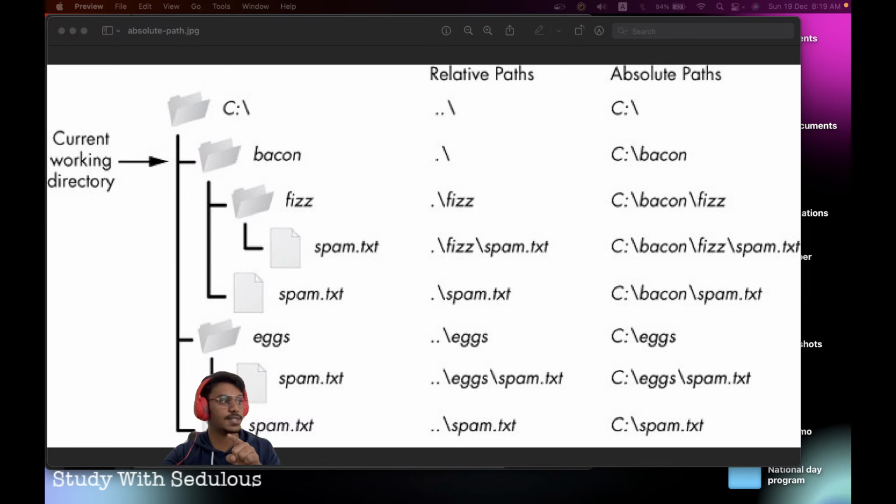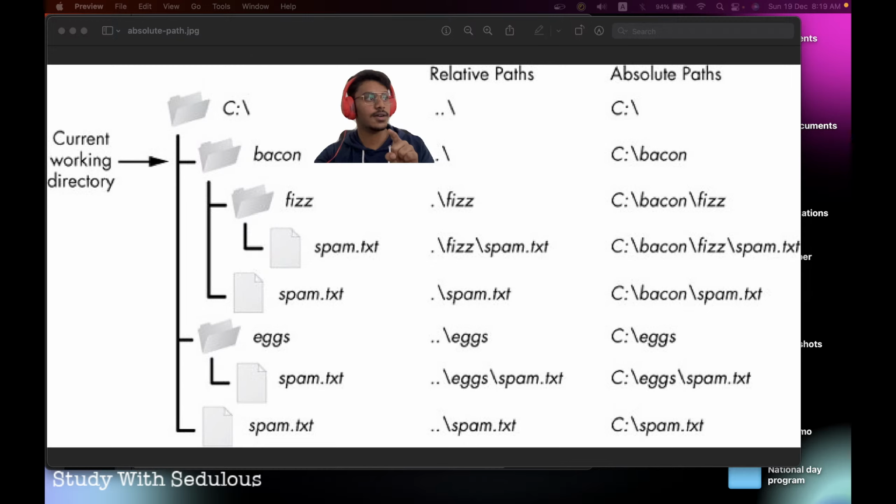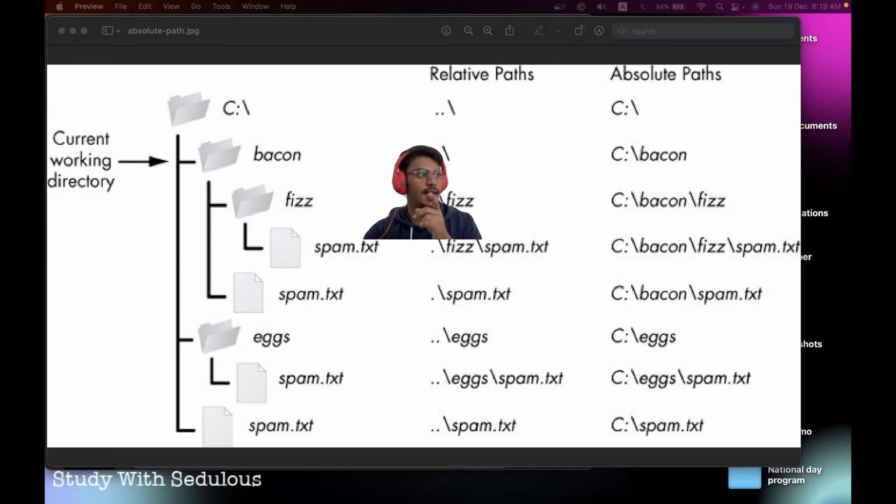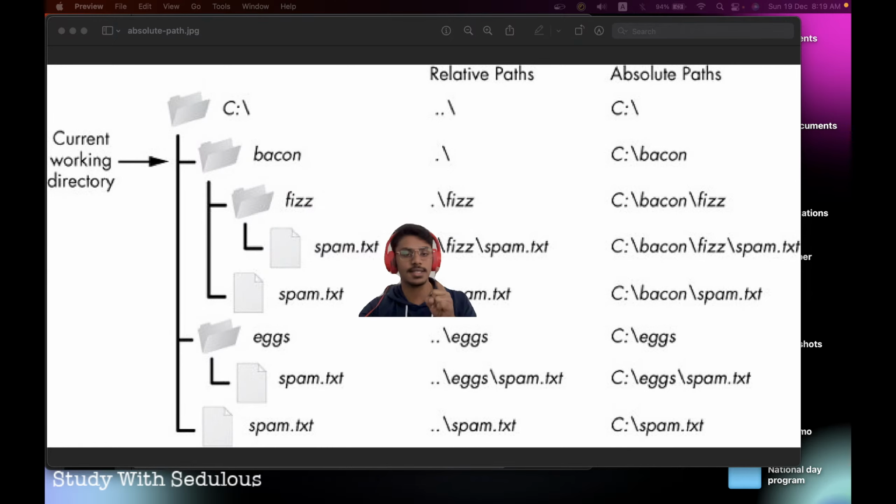Relative path will just bring on dot slash for beacon because only one more file is there, then dot slash fizz because it is in backend but we are in the current working directory.